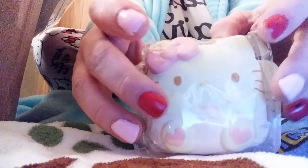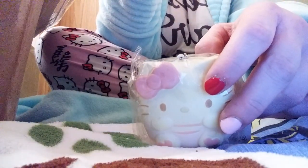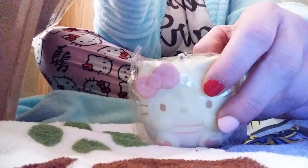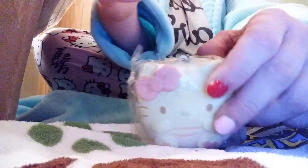So the first item I got was this chigiri bread, the Hello Kitty one, and I only got it because I wanted to make my cart free shipping. Popular Box ships free at $68, so I wanted to get one item to make it free, either pay $8 shipping or $9 for a chigiri bread. And they still make you pay the store envy fee, which stinks.